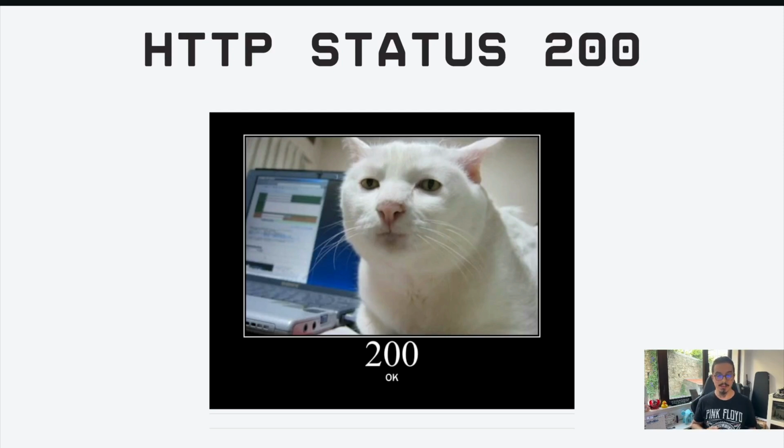Something that we can see in some APIs, even big APIs from big companies, is that they return the HTTP status 200 OK for everything. Even when there are errors, some APIs return this status saying OK, with an error message in the body of the message. That's completely wrong, because when you send that status, the client is expecting that everything went okay.